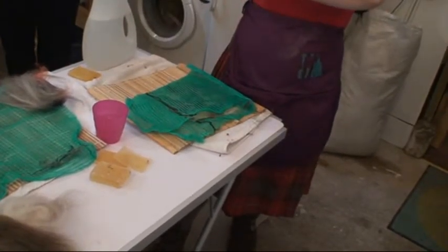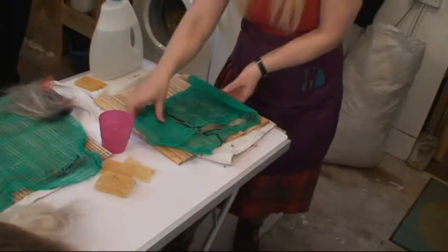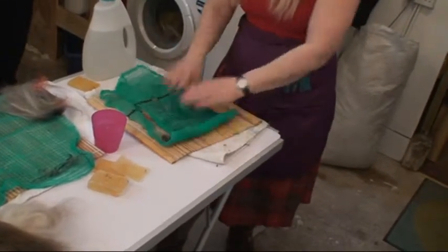It shrinks this way. So I need to turn it this way, so it shrinks.